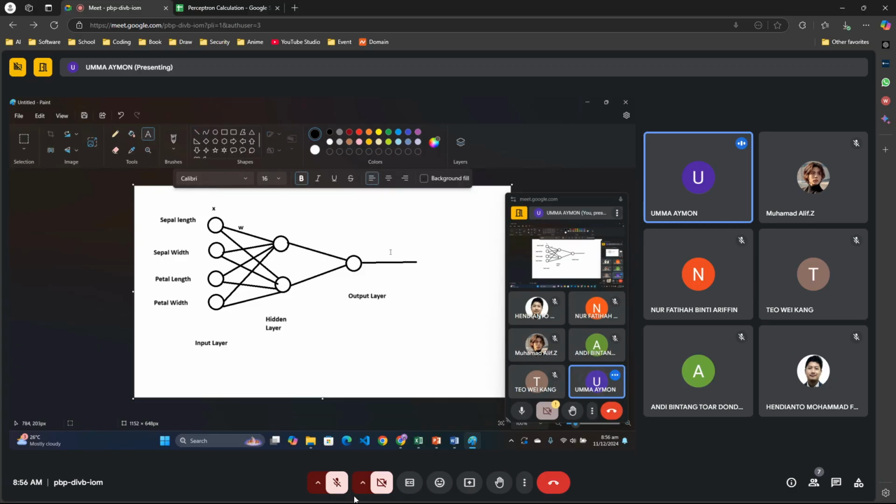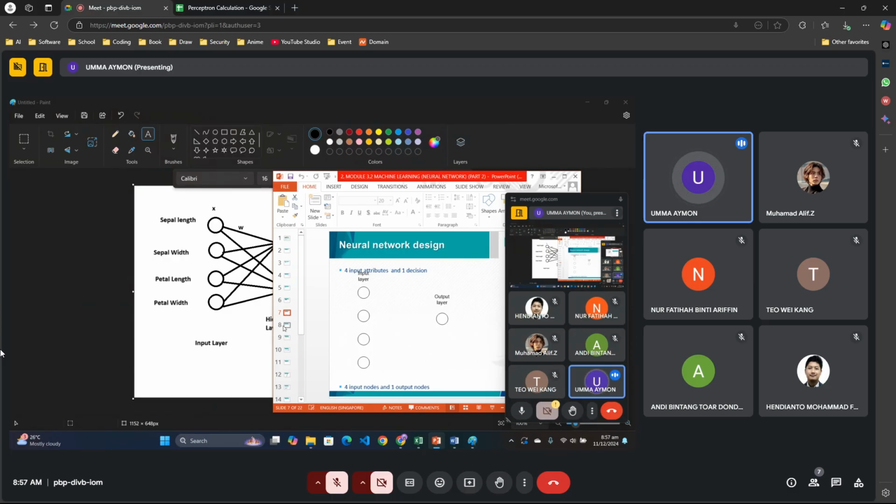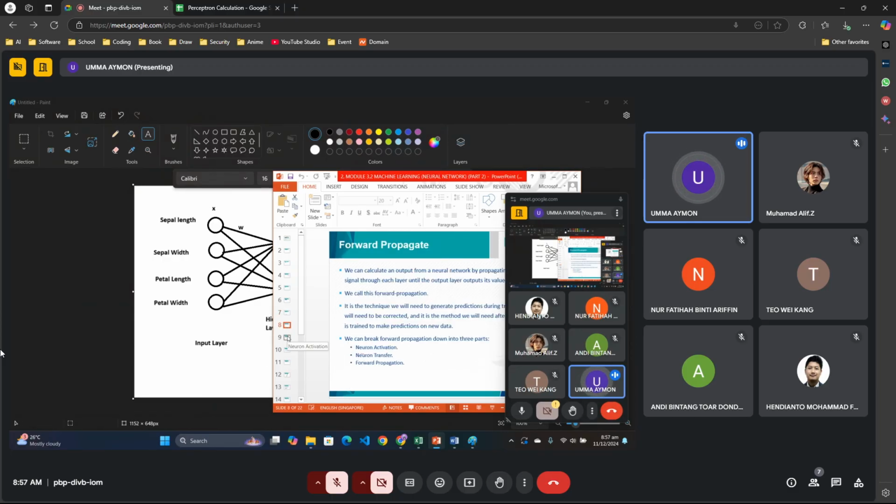y is our output, and here we can say this is new x, because this will become our new input, and the weight here can be v. I'm not writing for each of these values, I'm just showing you the overall network design. So this will be our network. Our network design is done here, and after that we will start our forward propagation.